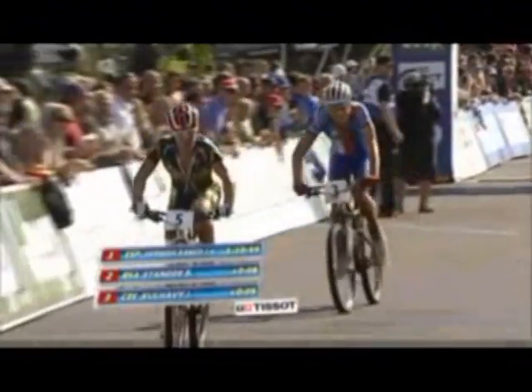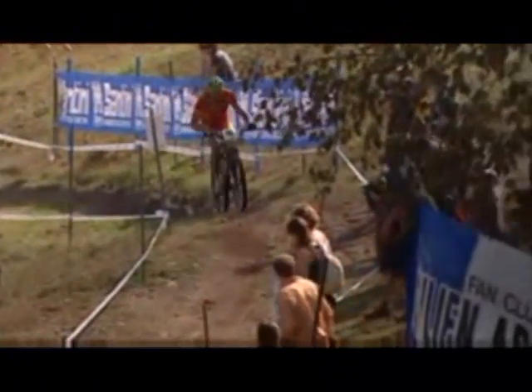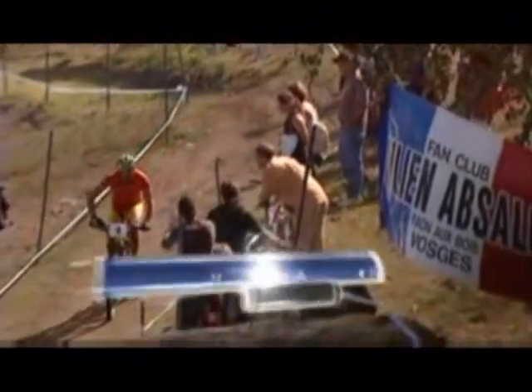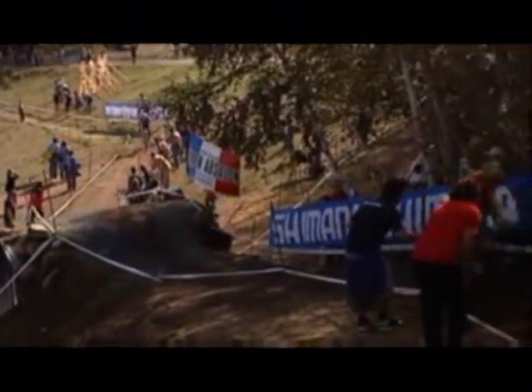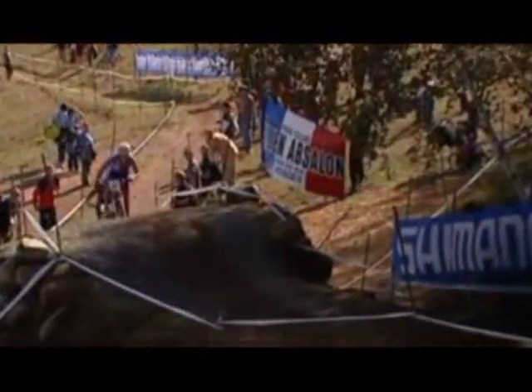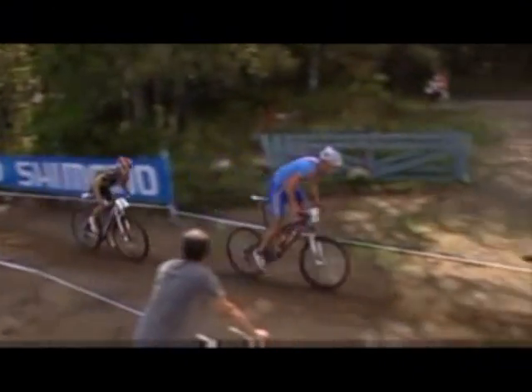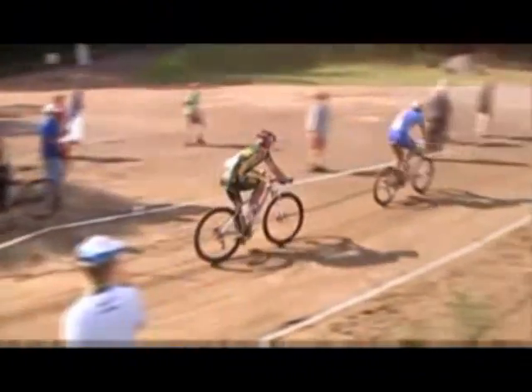He comes through now at 36 seconds. That is a tough gap as the first three get together and slow down a little bit to look at each other — he can take advantage of that. I think that is maybe the advantage for Nino. But I think the leader riders know that he's coming, and they're not going to mess around. This is 30 seconds further back to Absalon — I think it's over for Absalon as World Champion. I don't think he can come back with two laps to go if everything stays.